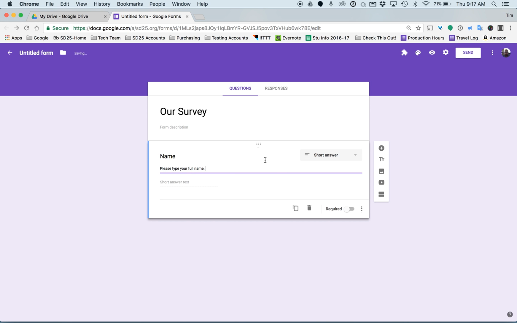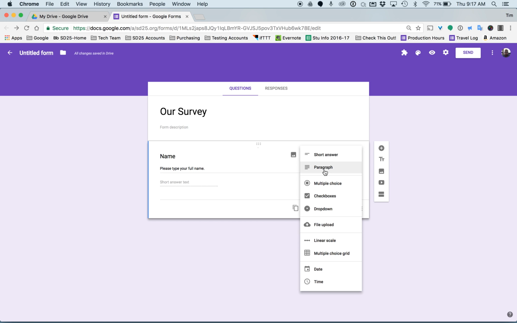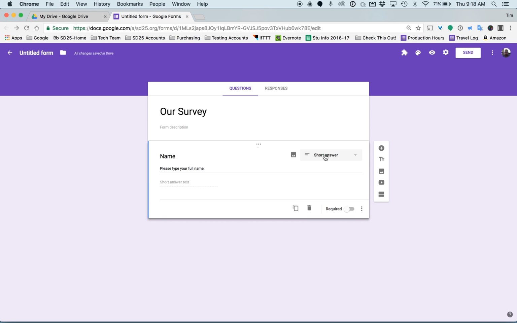So there's that. So once we've named the question, given it our description, we can then actually change what type of question it is. So in this case, we want a short answer, but there are definitely all sorts of options and applications where you might need multiple choice or check boxes, a linear scale to rate different things, or for our TAs and our special ed departments who are maybe tracking particular behavior of a student, date and time where you can actually pinpoint a specific time or a specific day where something occurred to be able to track it that way. But in this case, we're just going to choose a short answer.